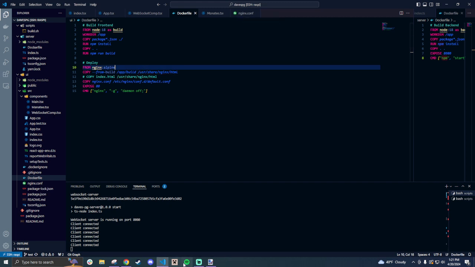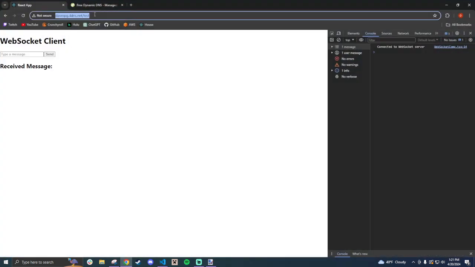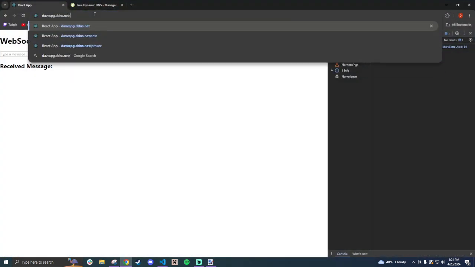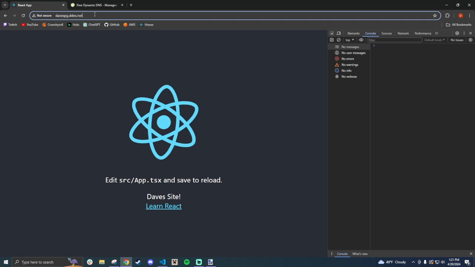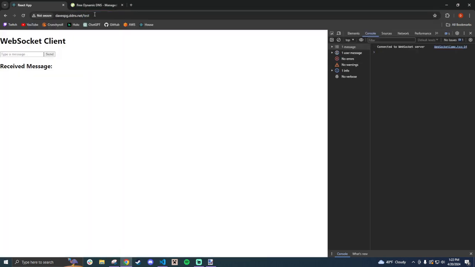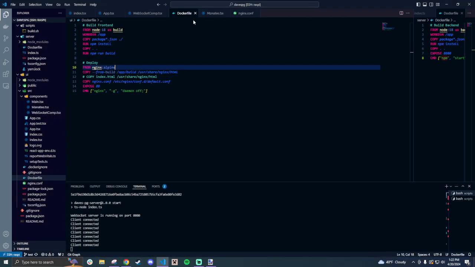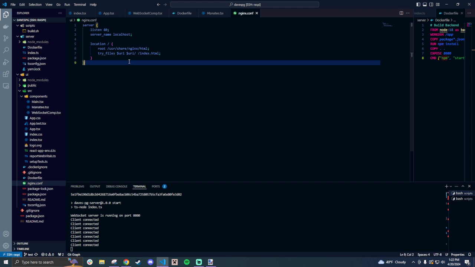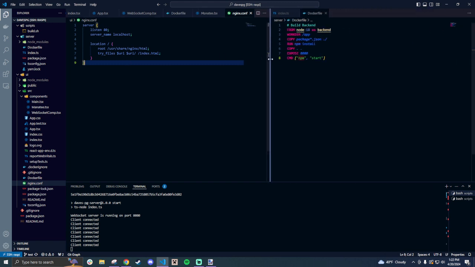That's how when we go to slash as a root, and then we go to slash test, it's serving the React stuff the entire time, essentially. So that's my understanding of that. And that's all we need to run the front end.